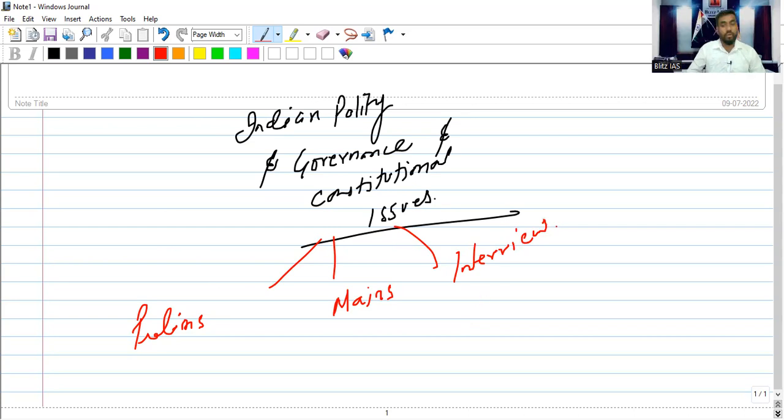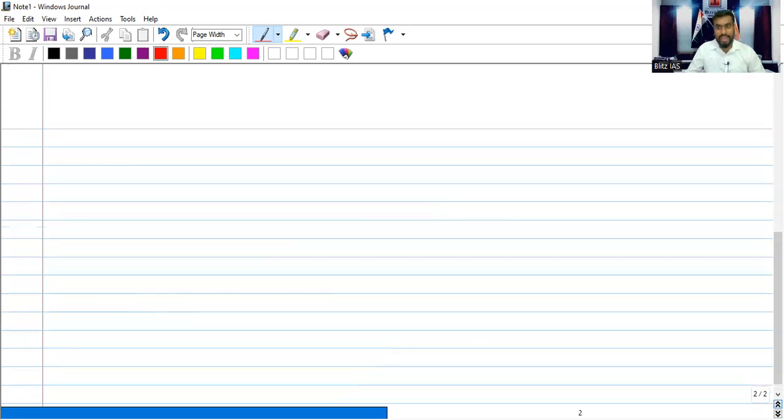So without wasting time, we promised all candidates to have some demos also, so let's start with the topic. The very first topic, just to give the introduction of our institution, how we teach Indian polity and governance: we take a very complex issue of India. Normally in the demo classes of any institute, they used to take a very simple topic.